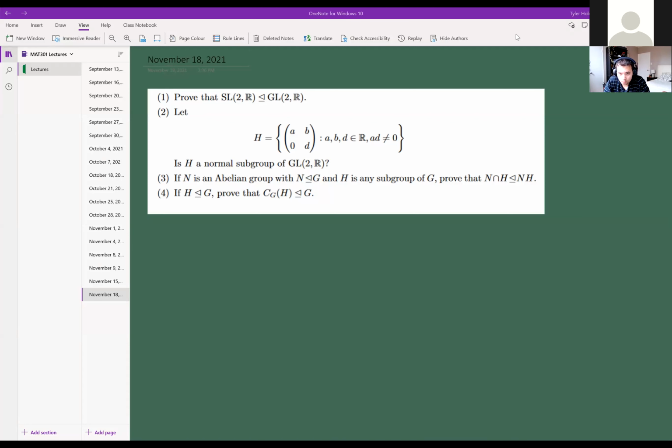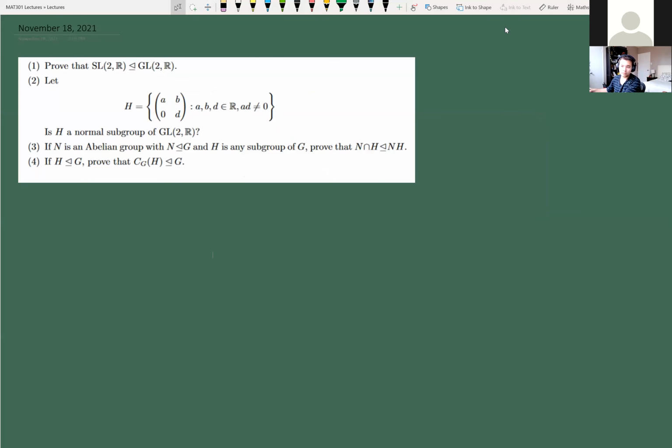So in the usual fashion, right? Actually, maybe let me just remind everyone what SL2 and GL2 are, because it does come up in the book, but I don't think we've spent too much time playing with it. So I'm just going to remind us what these are. And I will say ahead of time, we don't need SL2 for this to be true. This is just generally true in SLN, right?